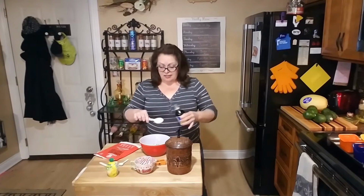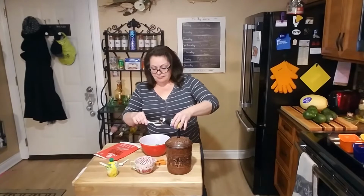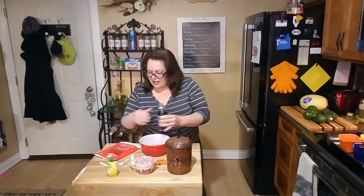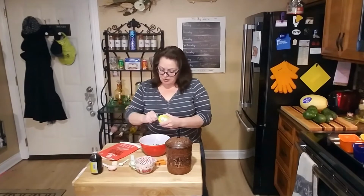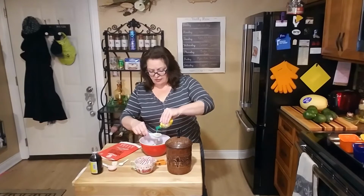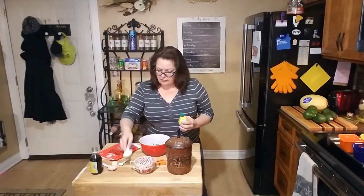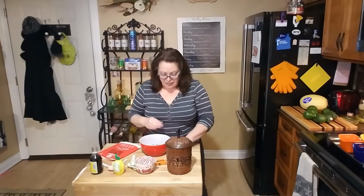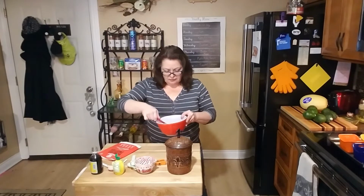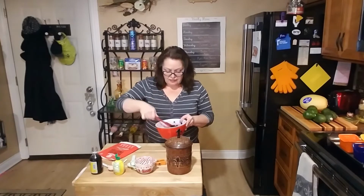Now we're going to put in 1 tablespoon of vanilla. This is the really good stuff. My coworker Lori makes it, and she gave me this bottle. It's incredible. All right, and then 1 tablespoon of lemon juice. We're just going to mix it all up to coat. Getting really nice and juicy. It'll look like this.